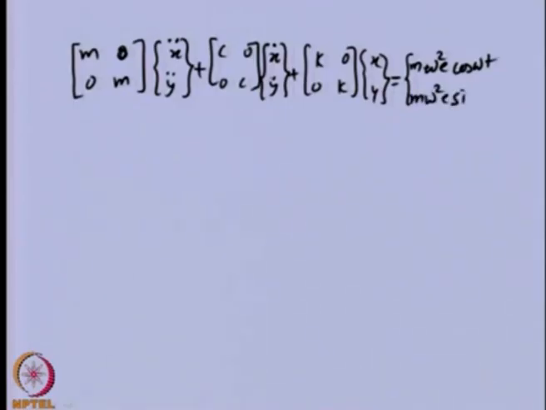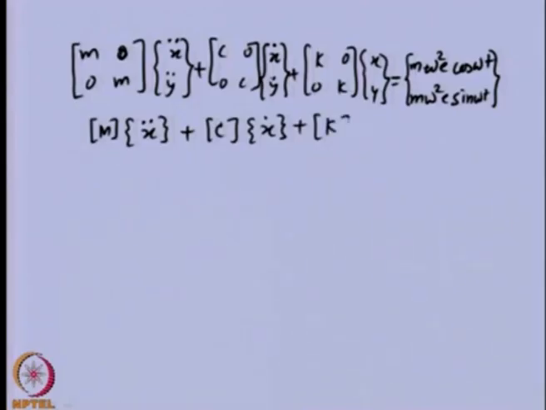So this is the unbalanced force. This also we have kept in the matrix form. So basically this particular matrix we can represent in a more compact form like this. This is a force vector. So first one is the mass matrix, then we have the damping matrix, and then we have the stiffness matrix, and these are the inertia, velocity, displacement, and this is the external force. Now this particular force vector, let us simplify it. So I am writing this particular vector separately.